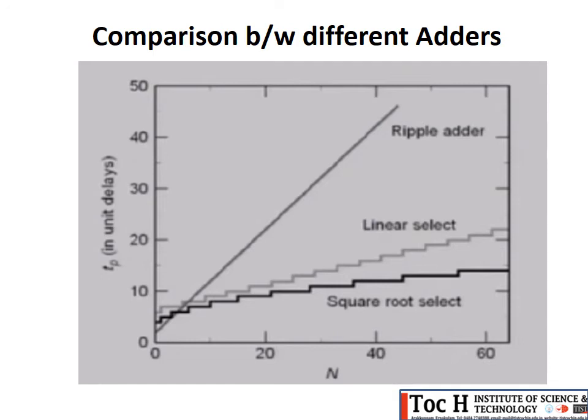So with that, our carry select order topic is over. I hope all of you have understood the key concept behind the linear carry select order and the square root carry select order. In square root carry select order, we are avoiding the waiting time period when compared to the linear carry select order. And if we compare the ripple carry order with the carry select order, we are avoiding wastage of time by pre-calculating the sum and carry out for the two possible values of carry in, and as soon as the carry in comes, the mux does just the selection operation. Those are the key points to be remembered till now.